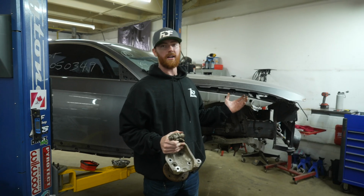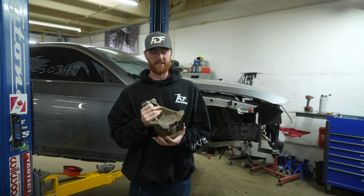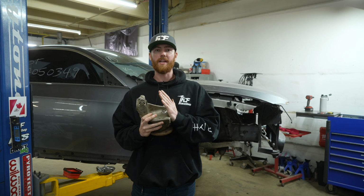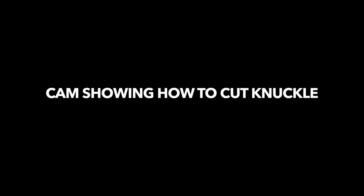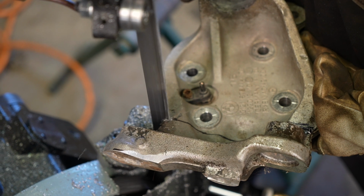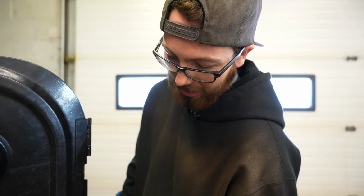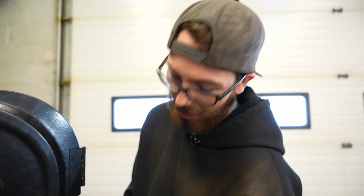Okay, so we're out here at the E92 on the hoist. As I said, we already had this kit installed, so I'm going to show you the already cut knuckle. But if someone doesn't obviously have a bandsaw, what would be the best option to... Honestly, just because it's an aluminum knuckle, I would say just Sawzall it would probably be the easiest.